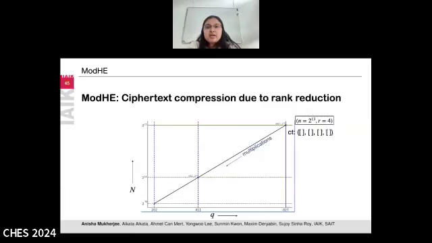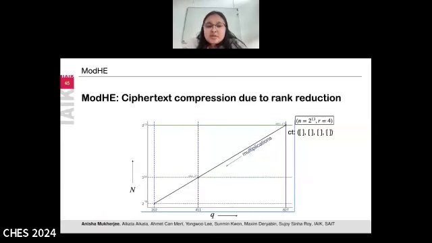So finally we have a full polynomial degree of 2 raised to the power 15. So the ciphertext now has 4 polynomials of 2 raised to the power 13 degree each. Now after performing several multiplications, let's say, the ciphertext modulus shrinks. So from 800 bits, the ciphertext modulus comes down to 400 bits.